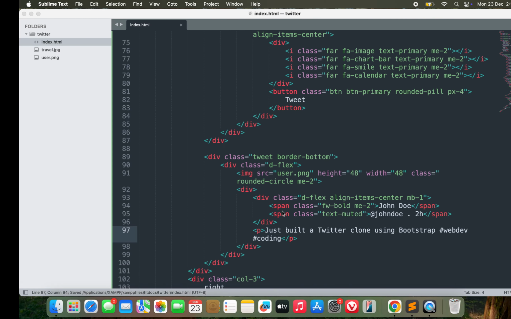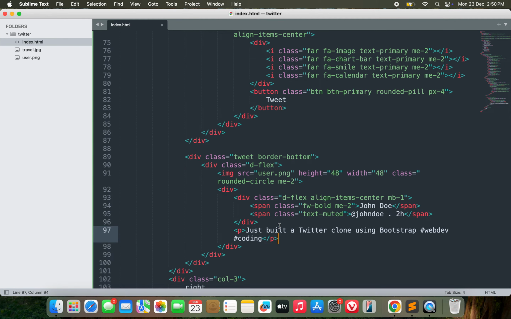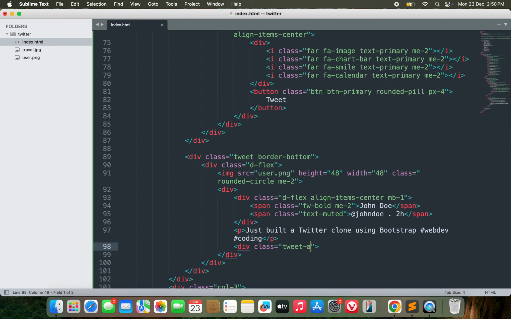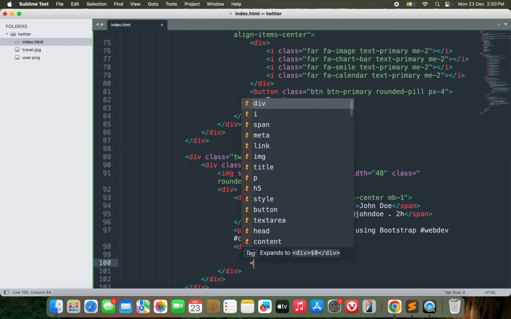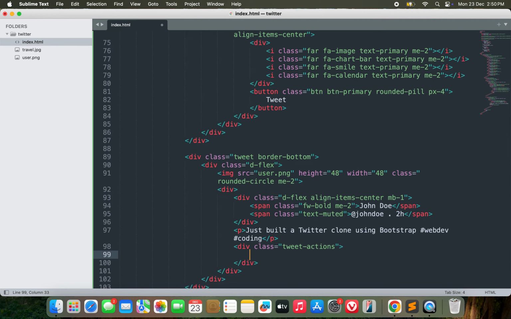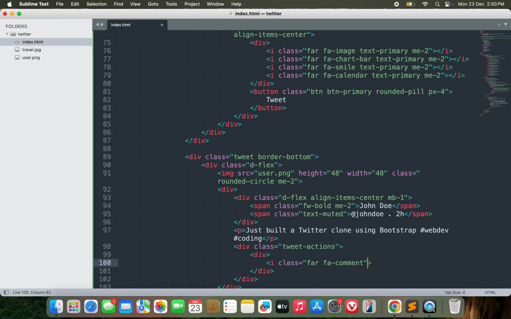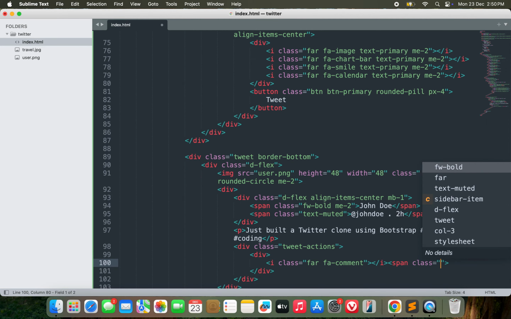Yeah, this is cool. So let me add the icons as well. The class I'm gonna name them tweet actions, something like this, and there will be a div for each one. FA comment, and span class equals ms-1.